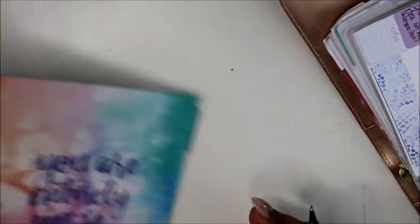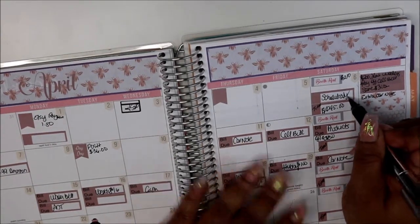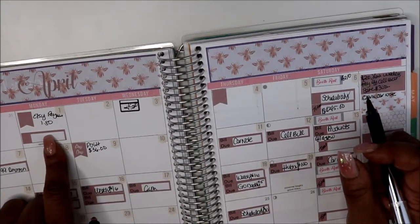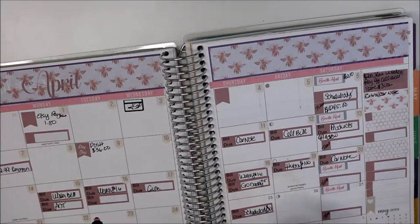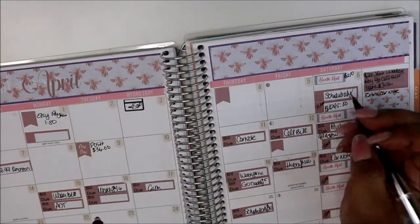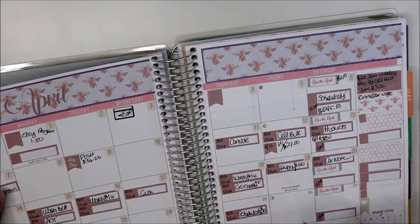So let's see where that money went this week. I know I paid a car note. Last week I paid Schedulicity. My Etsy payment came out on Monday. I also paid the cell phone bill — I ended up paying it on a Saturday but I'll mark it here on Friday since that's when I paid it. I paid my Victoria's Secret bill — $27. The balance is so low but I just keep fooling with it.